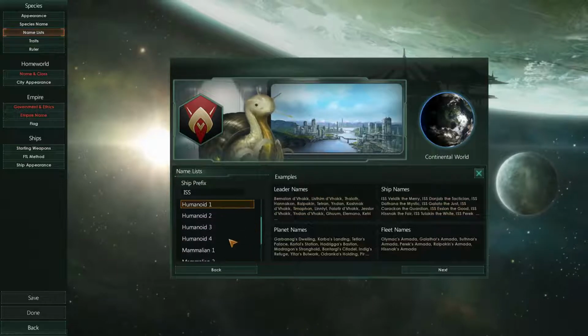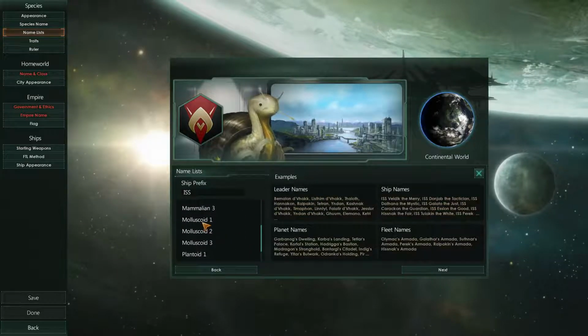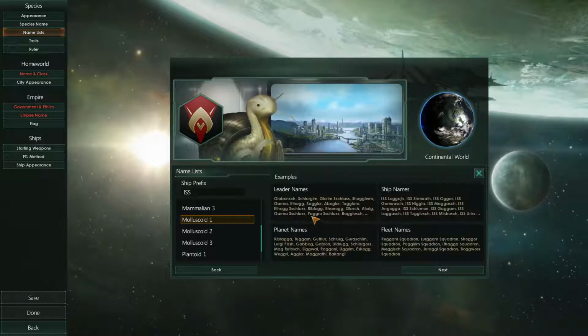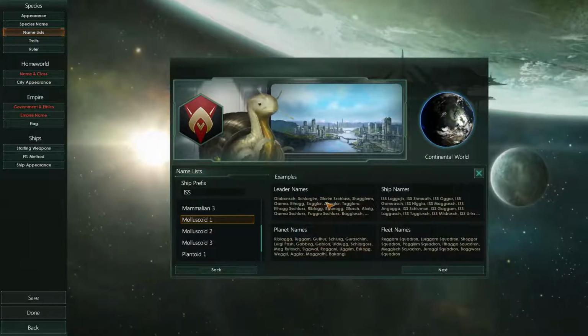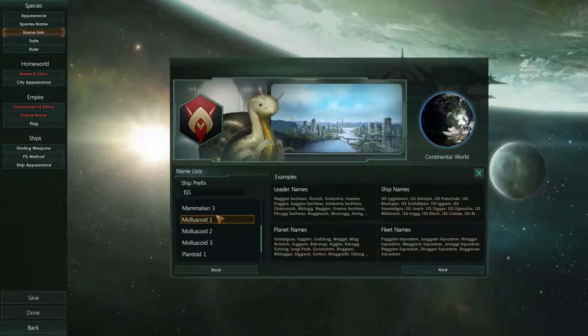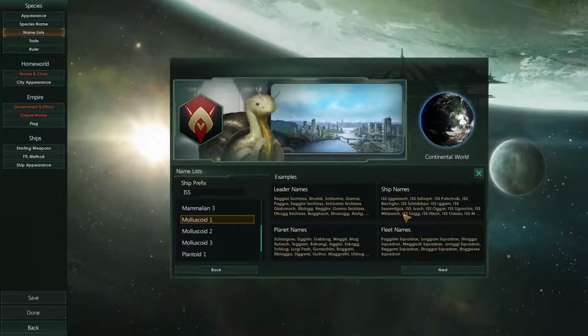We're going to use... Is there a musculoid set of names? Yeah. Gosh, that guy looks so cool. Okay. Oh yeah, this will be... We'll go with this one. I won't be able to pronounce any of these. That'll be great.